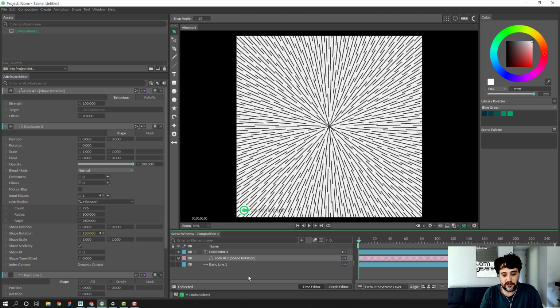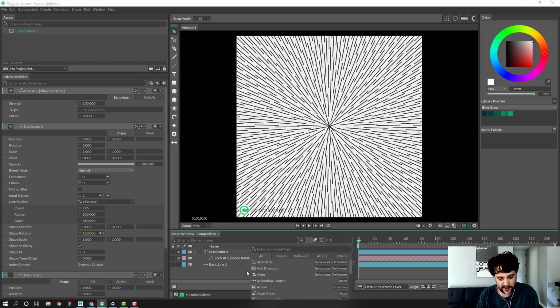What if I wanted to move where this target is to somewhere else? So what I would need to do is create a null. A little bit faster way to add objects to your scene is you press Command period on a Mac or Control period on a PC. I'm on a PC, so Control period, and then this little menu comes up, and then you just start typing whatever you're looking for, in this case a null.